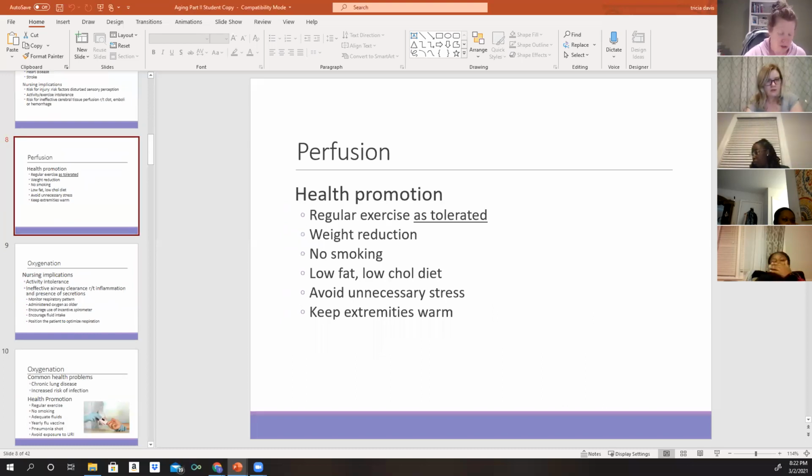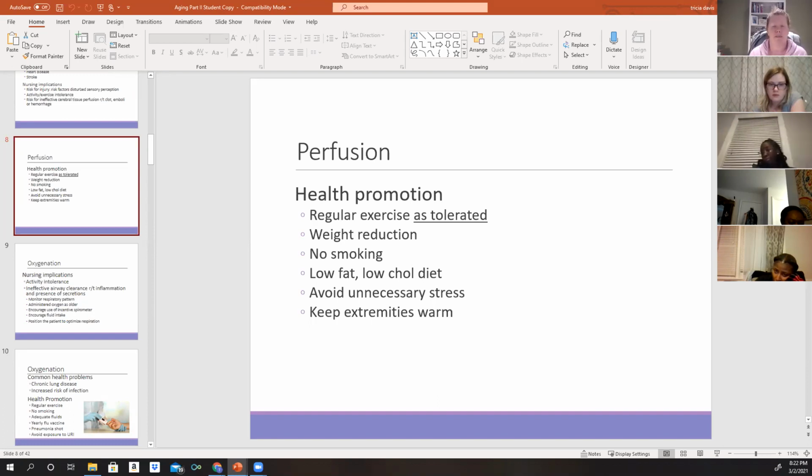So what are some health promotion ideas we can give our patients? Well, we can teach them that we want them to exercise regularly as tolerated. We recommend 3 to 5 days a week, walking 30 minutes a day. That's a great start. If they're overweight, we want to reduce their weight. So we want to encourage them to exercise and have a good habit. You can implement all those things that we talked about in nutrition just last week. Foods high in fiber, low in fat, lots of protein, drinking their water. If they smoke, we want to encourage them to stop smoking.